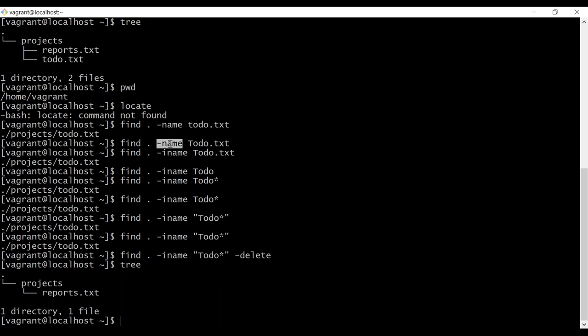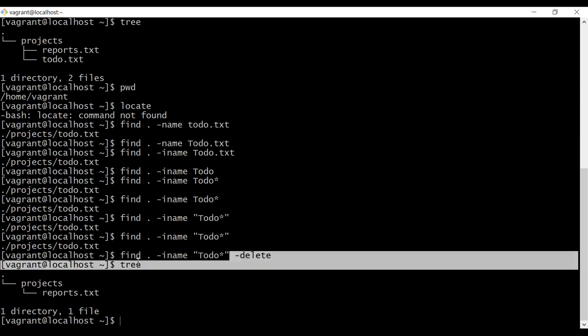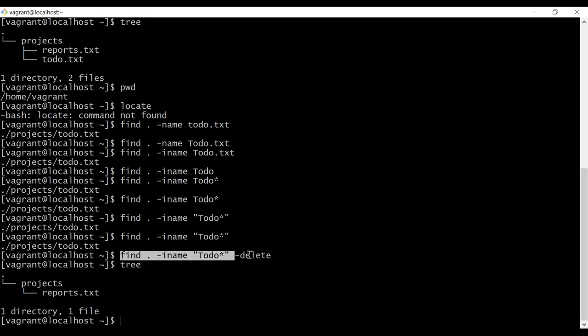So far, -name is one option, to which you can pass a file name or directory names, and -iname ignores the case. Then if you don't need the files find returns, you can apply the delete option as well. This is one more argument of find.